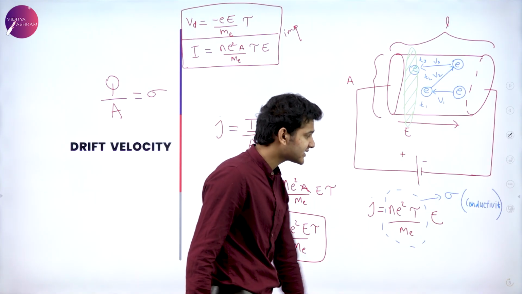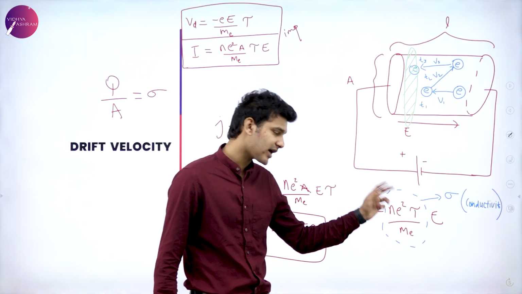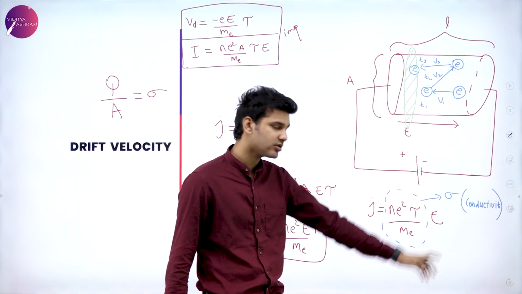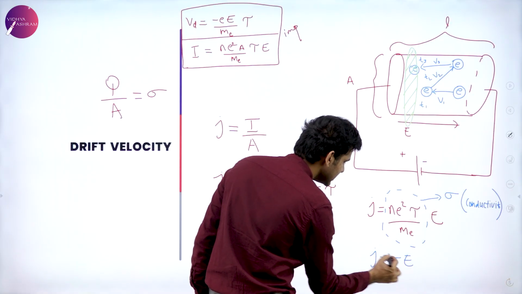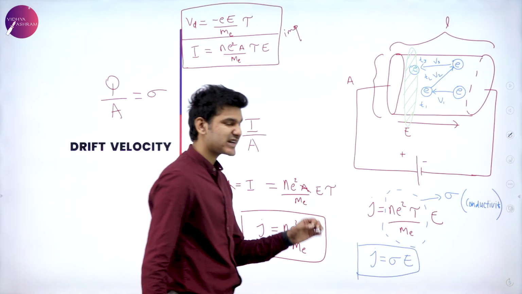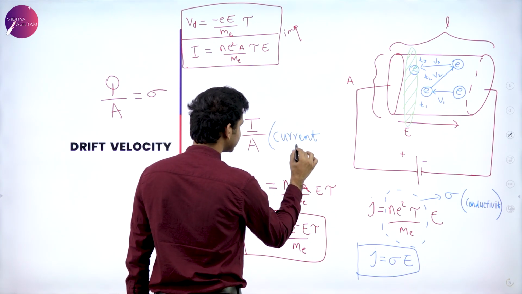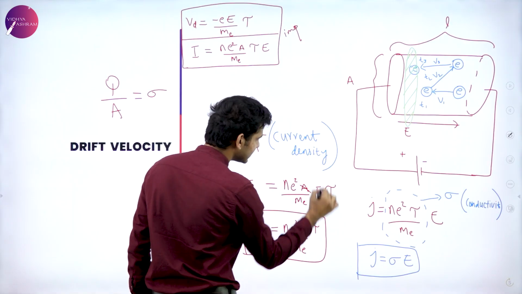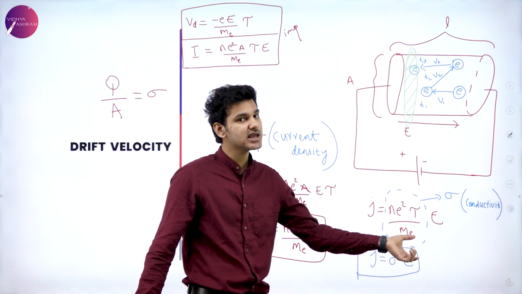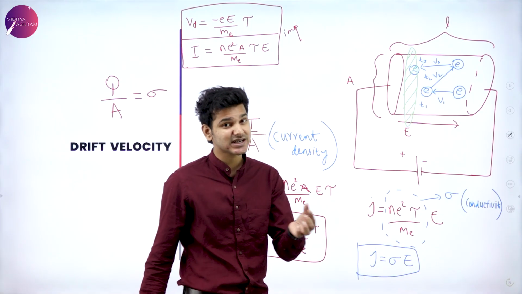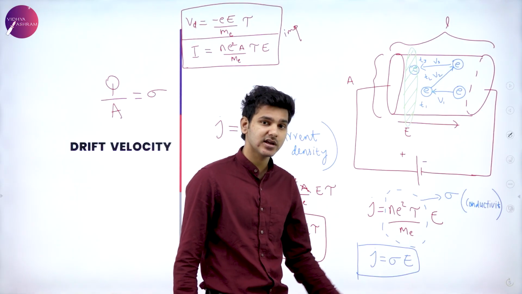So this particular sigma is known as conductivity of that particular material, and that depends on the electronic configuration, relaxation time and mass of the electron, and not on the electric field. So this particular quantity can be written as J is equal to sigma times E. This is one more relation for current density. So J is nothing but current density, and this is one more way of expressing that. That is, current density is conductivity times the magnitude of electric field. How easily that material can conduct electricity is known as conductivity of that particular material.